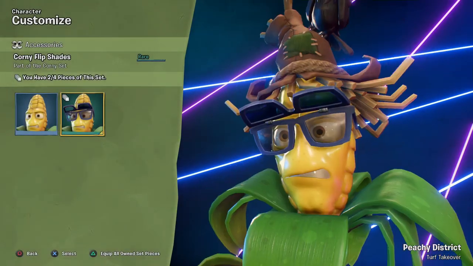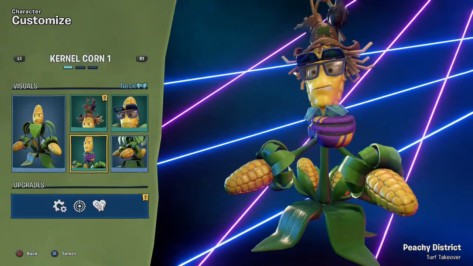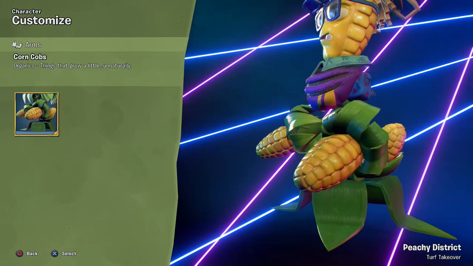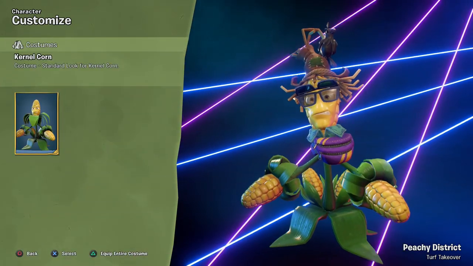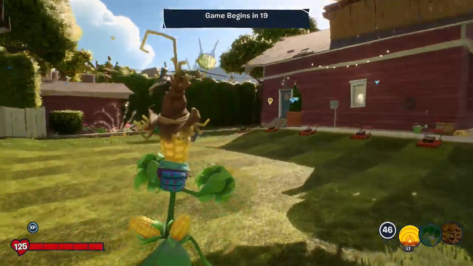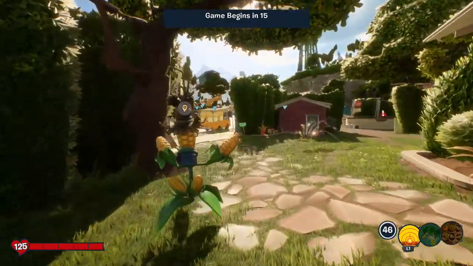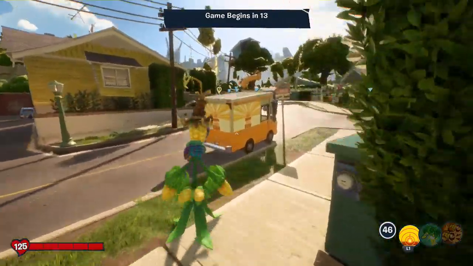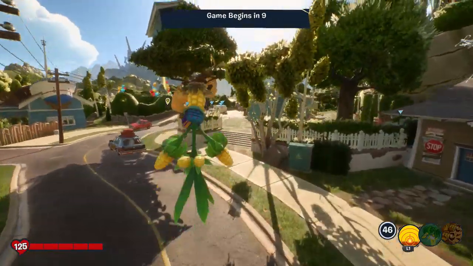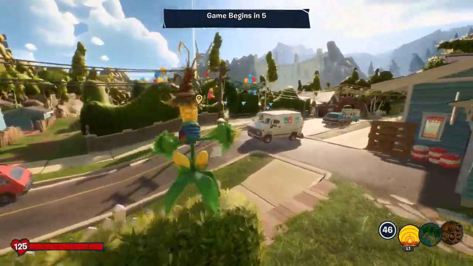All right, so I don't have too many customizations as the Kernel Corn, and I forgot to go level them up. Most of them are part of the one set, the corny set. So I'll just do what I can. Sorry, I don't have much. This is it. Does it look better? I don't know, probably not. But at least it looks different, that's for sure. But yeah, I'm having a good time with this. It definitely is an interesting hat. I think that this hat would look good with a costume. I feel like it'd be really cool to see a full-on scarecrow Kernel Corn, which hey, maybe at some point.